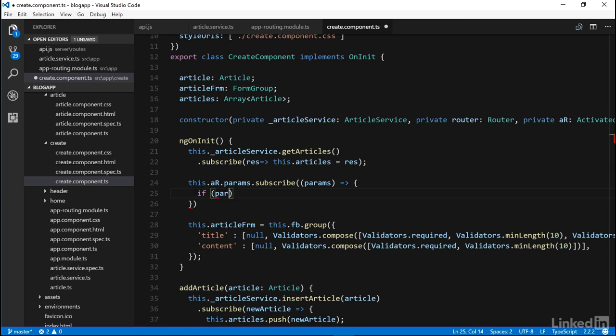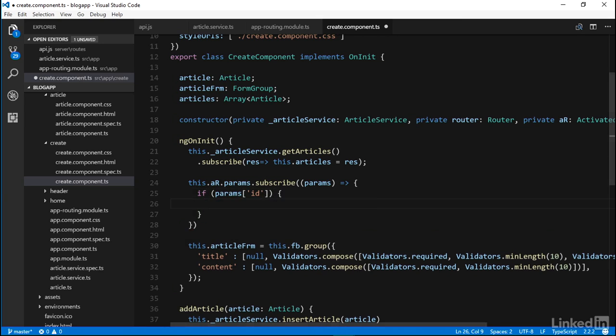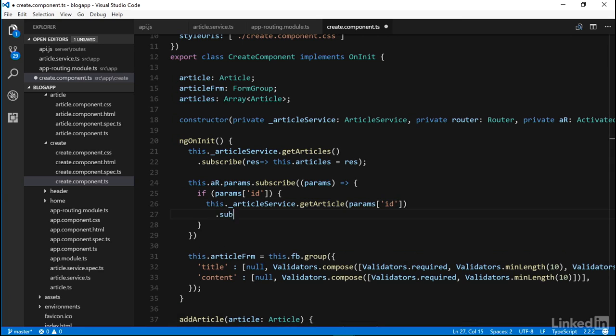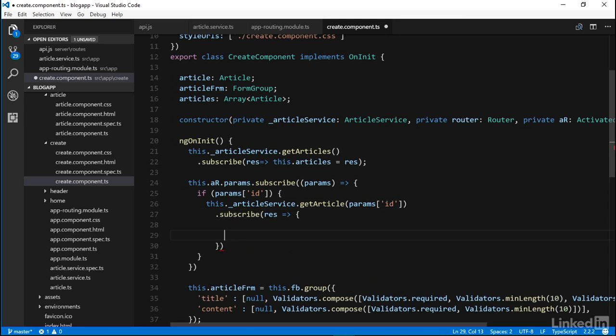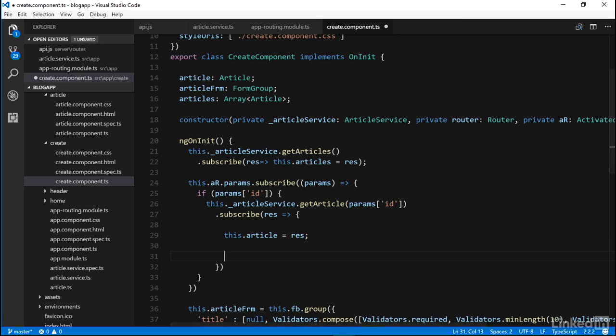If the params ID is set, then we're going to reference our article service, and we're going to get the article and pass in the ID of the article. We're going to subscribe to it. And we're going to say this article, which we just created above, to the response.